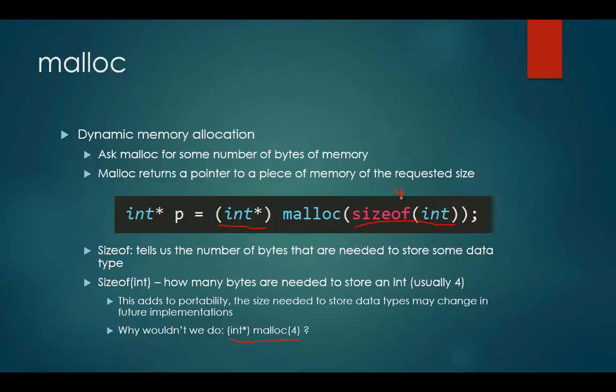The problem is you can do that, and that'll work. But as I talked about earlier, if different systems implement different sizes for their memory, your system might depend on this being 4 bytes. If all of a sudden it's 2 or 8 or 10, it can cause unexpected results in your program. This way, using sizeof, it's always safe. You'll always have the correct number of bytes for your program to make sure it works.